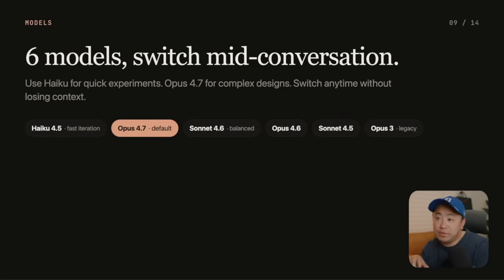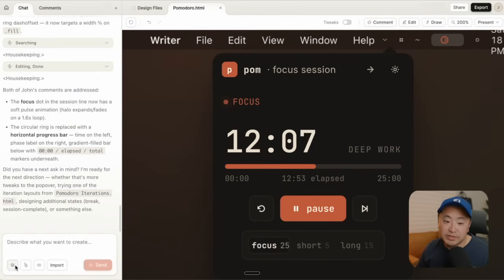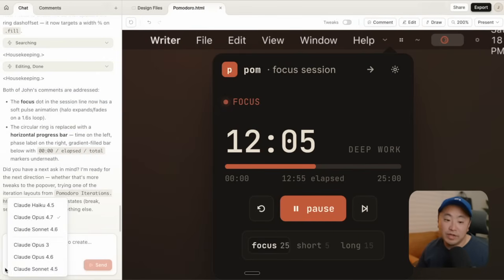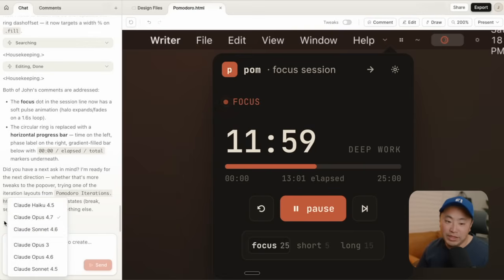The next slides are pretty quick, but basically you have access to 6 different models, and you can do that by going into here. You have access to that by hitting this gear. I don't know why it's the gear. It's kind of a weird choice, but anyways, that's how you get into it.